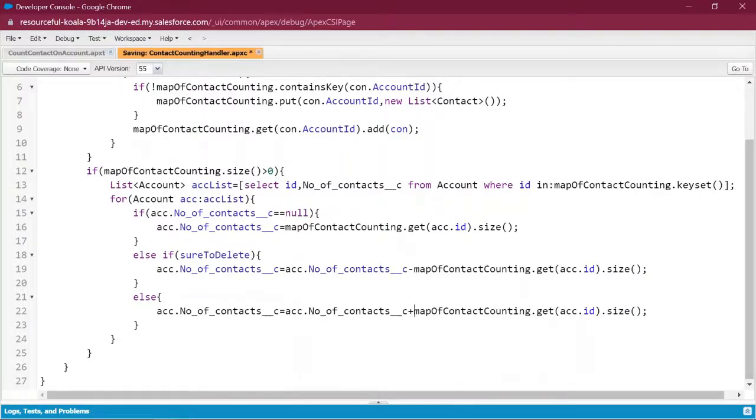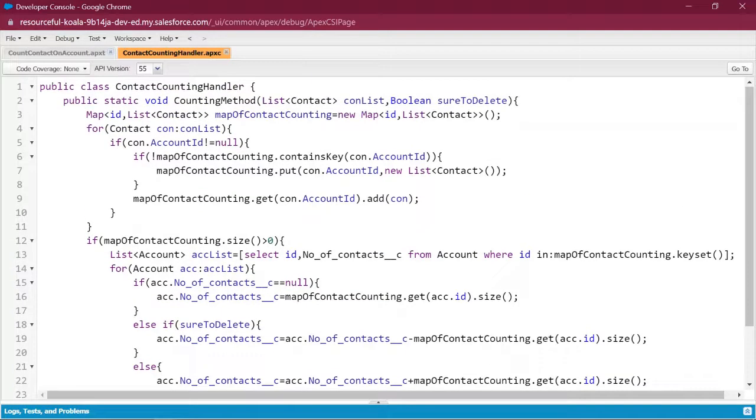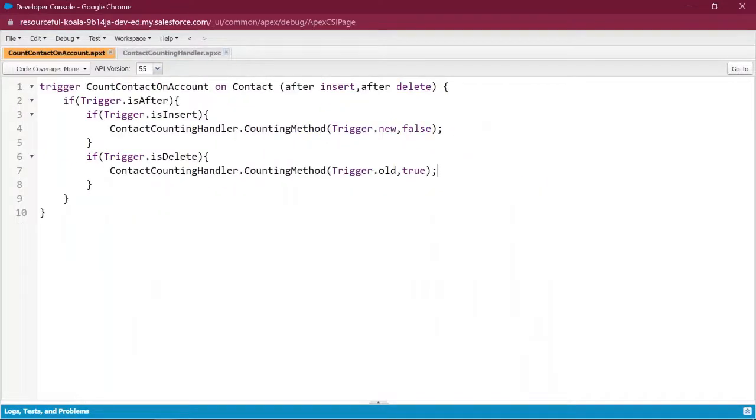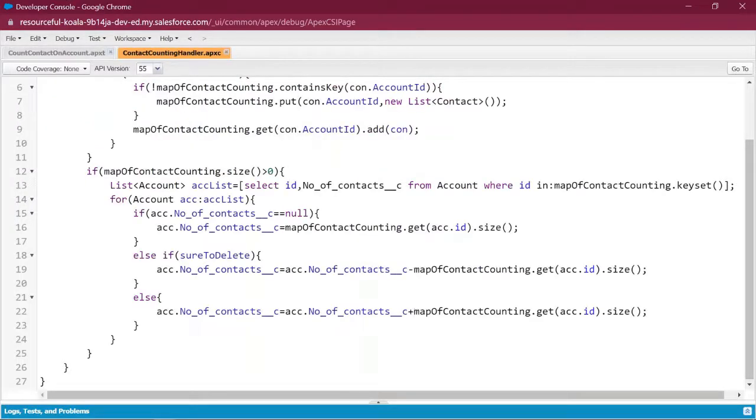Save it. So if you are writing the trigger for the undelete scenario, then here you can just put or trigger dot is undelete, then it will do the same thing. Okay, so let's see how it is working. Okay, so here after doing these calculations, after the for loop we need to update the ACC list, otherwise the changes will not reflect. Okay.